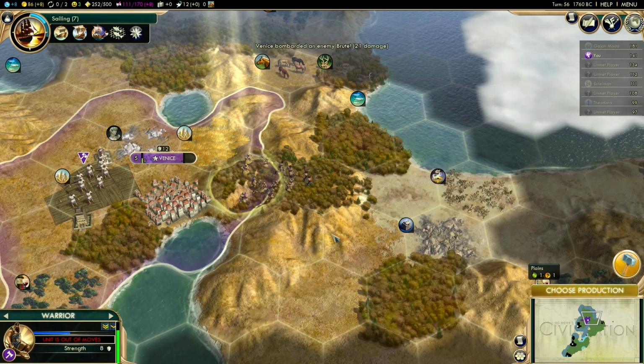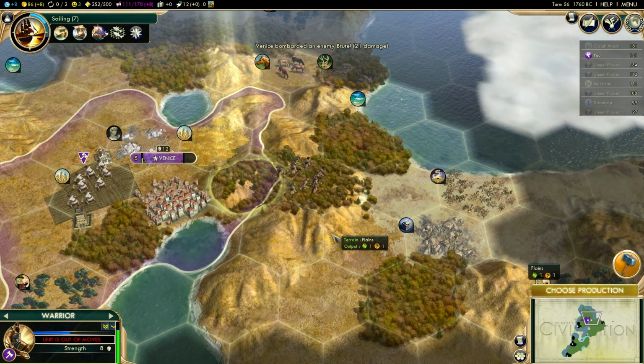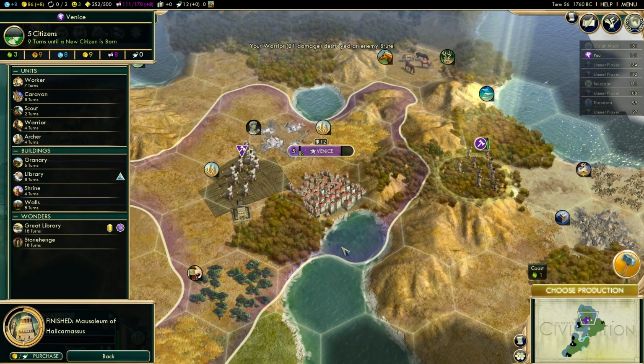And we can also go in there and stomp what's left of them with our warriors. Down they go. We will heal up a little bit, then we'll go down and try and deal with that camp. So Venice has completed its production.